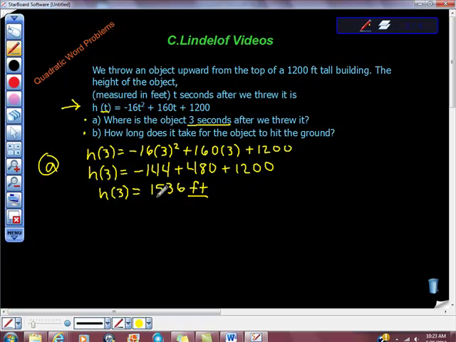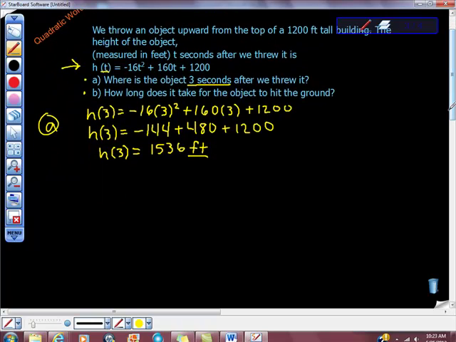Scroll down a little bit. Okay, how long does it take for the object to hit the ground? Well, when the object is on the ground, the height is at 0. So we're going to be taking h(t) and setting that, substituting that for 0, setting the equation equal to 0. Make sure you know this is B.